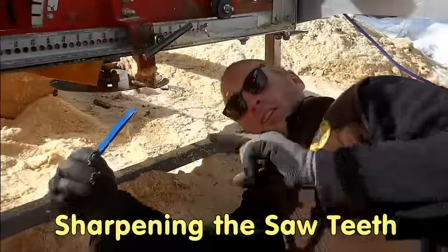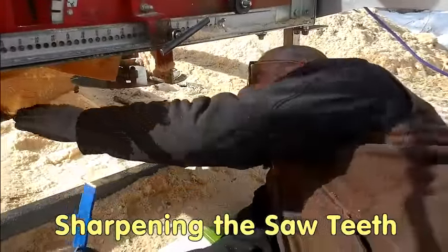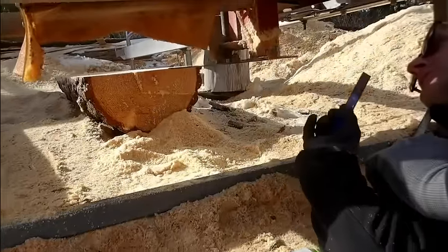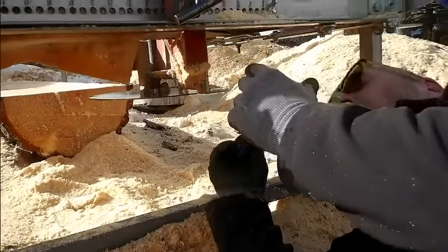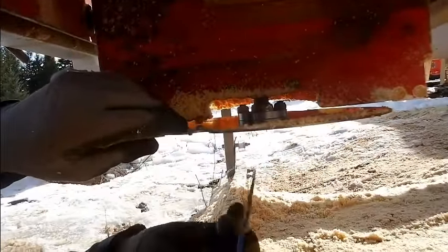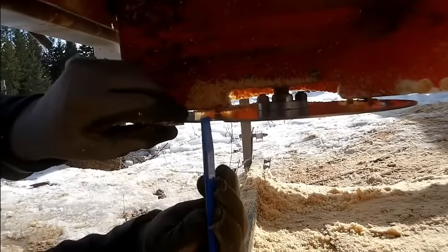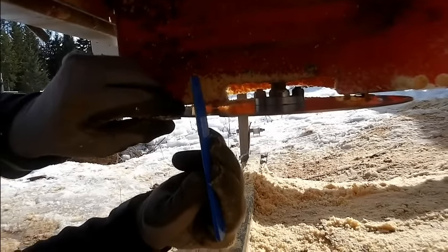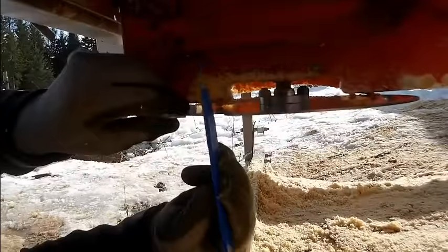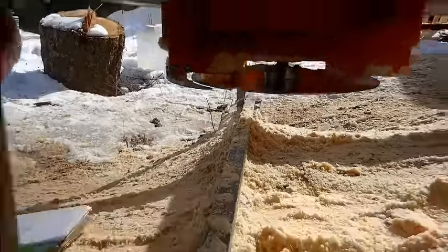This blade actually only has two teeth on it, and it's really important to keep them sharp. So once we finish an entire row, we always want to sharpen the blade, and it's really quick, actually. 2, 3, 4, 5. And then we go to tooth number 2. 1, 2, 3, 4, 5. And it's done. It's ready for the next one.